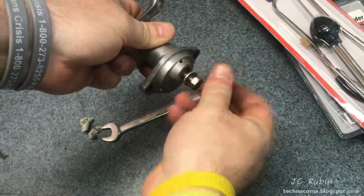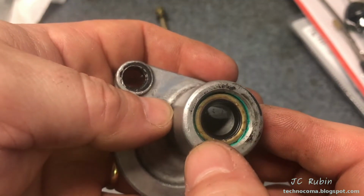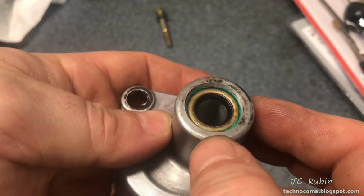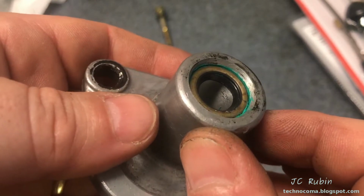Looks like we're done. I don't know if the green at the end is some sort of sealant like a Loctite or something, but it binds to the circumference here as it's pressed in. Either way, this is now done. It's seated. We'll move on to the next step.